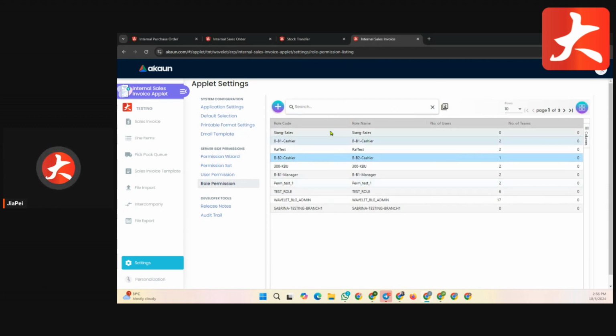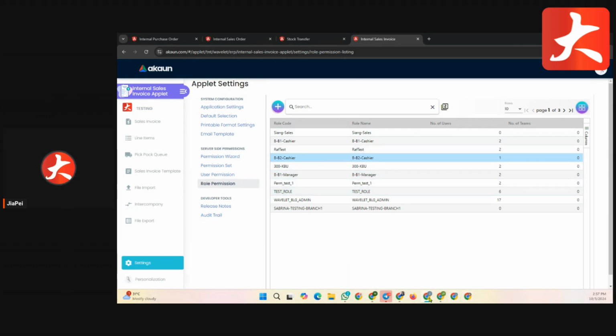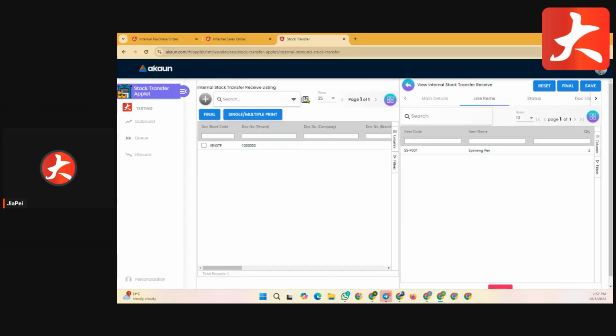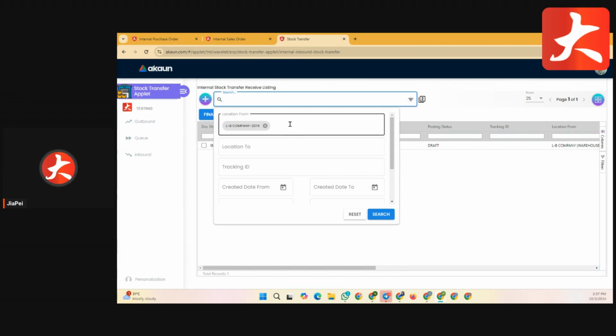If the user is not assigned any permission, even if you add the user to the role, the user is not able to see the data. So when the user logs in, for example, this one is not able to create, this is gray color. And even the listing lists all the location or branch, right?